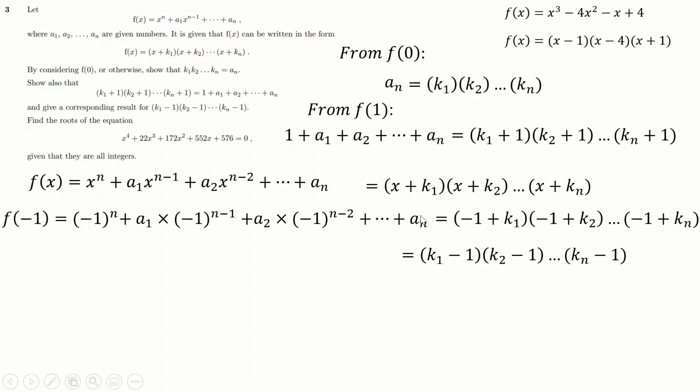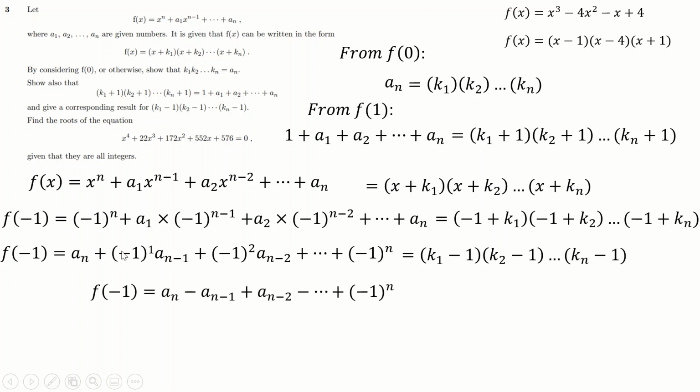It's on its own. So what I'm going to do is start at this end and say f of minus 1 is an, starting at this end. Now the term before it would have been an minus 1 times minus 1 to the 1. And the term before that is an minus 2 times minus 1 to the 2. And the good news is I can actually know what these are. So let's go from this end working this way instead of that way. So an plus, and now this is just minus 1, so it's minus an minus 1. And then this is a positive 1, so it's plus an minus 2. And then these signs you can see are alternating, so we go minus, plus, all the way to the end, and we still don't know what this is. But that's fine. This is as close as I can get to the corresponding result. Right, so I'll just leave it there.